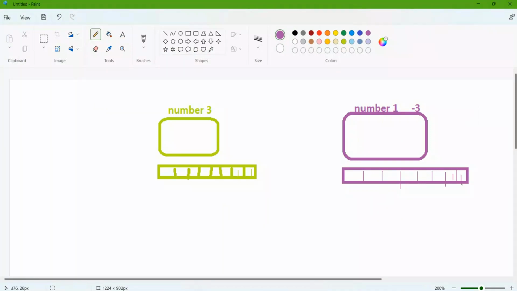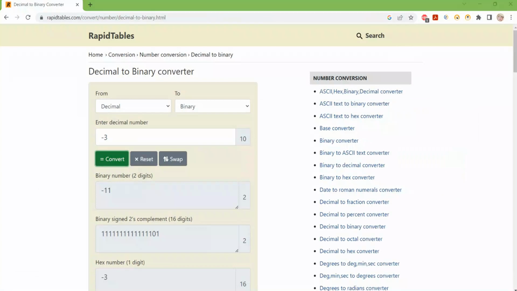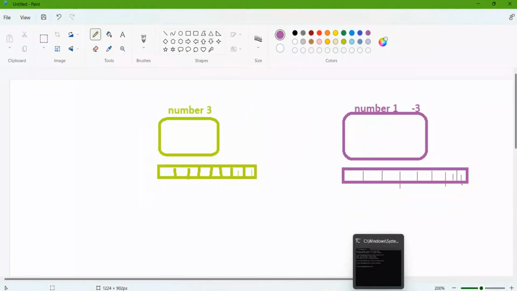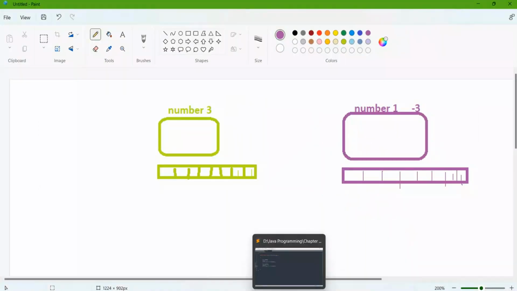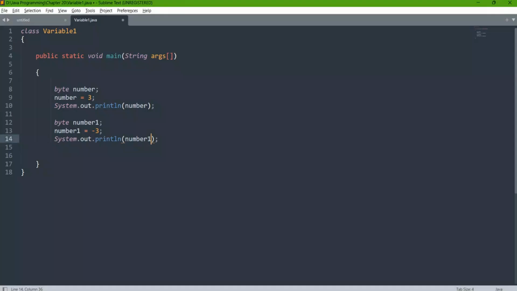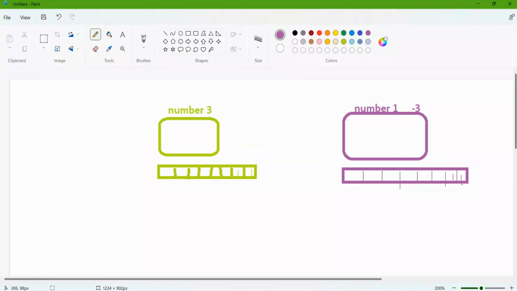See, over here I have stored a positive value, but over here I have stored a negative value. But how is our system going to define that this is the negative value and this is the positive value? How will our system define the same? The system can't know, because the binary value is the same. See, for 3 also it's 11, and for minus 3 also it's 11. How can our system know that this is a positive value or a negative value? So in that case, this is the first block.